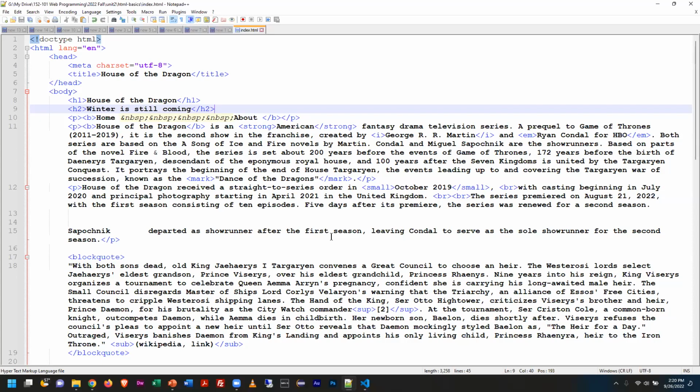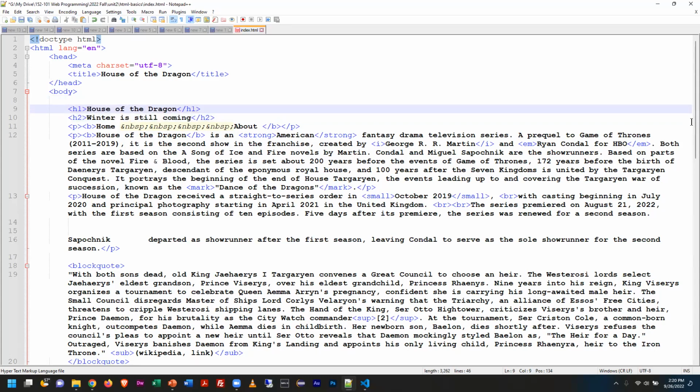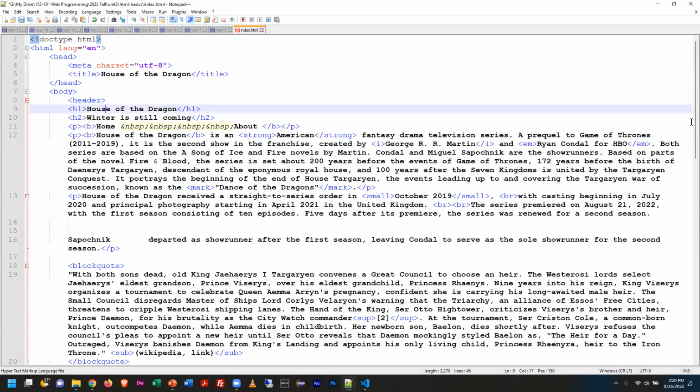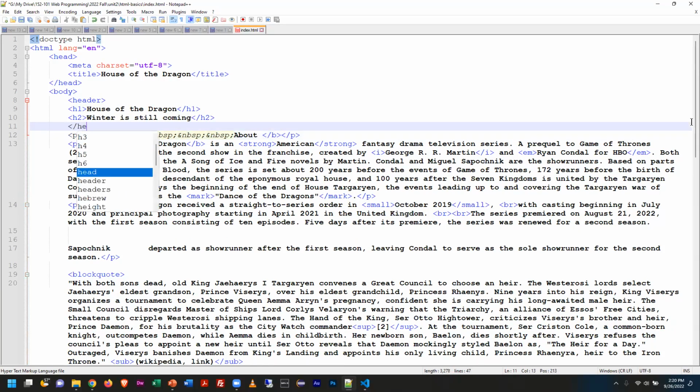Now, the parts that I would see as the header part of my document, for me, are going to be these two lines up here. So I'm going to create a blank line above. I'm going to type in an opening header tag. And then I'm going to get a blank line below and add a closing header tag. So now the two headings are inside the header, inside the body.